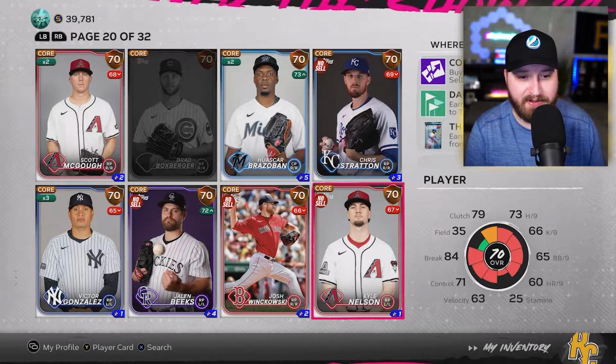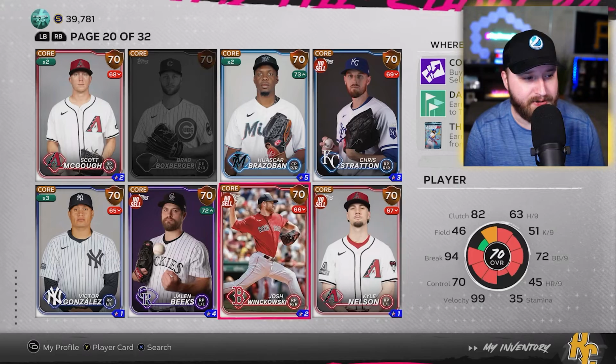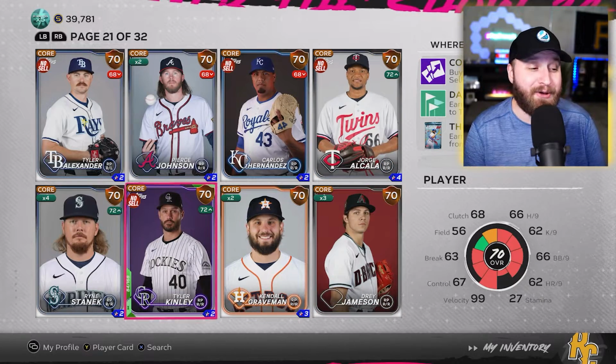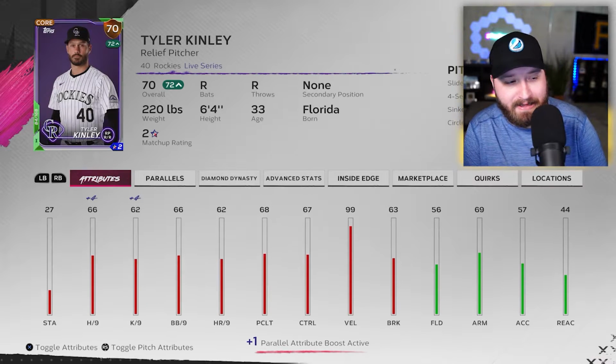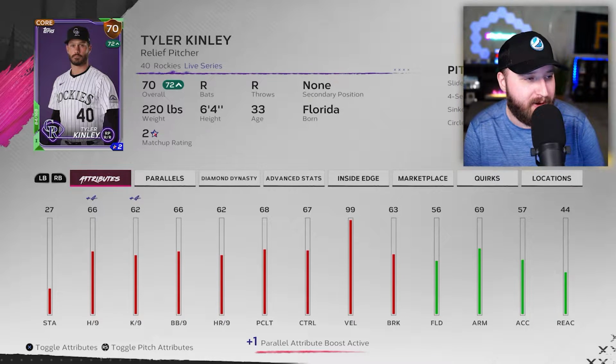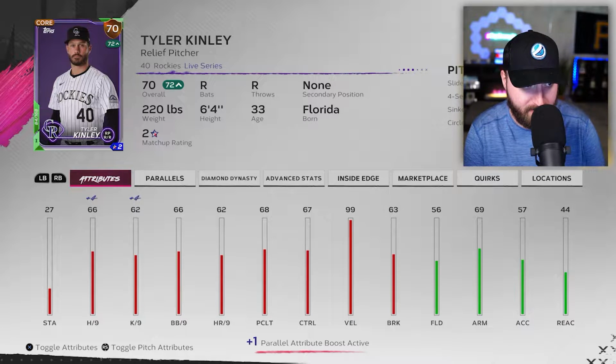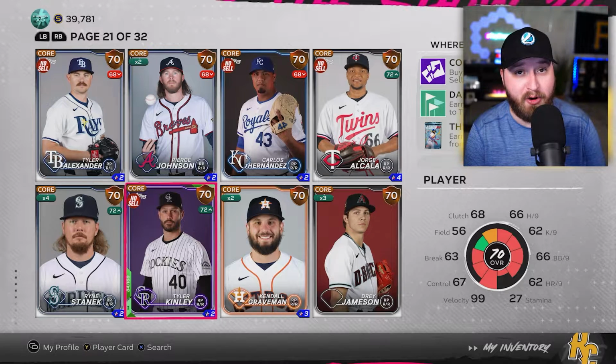Jalen Beeks and Kyle Nelson both have cutters, and they both break quite a bit. So very good lefties right here. One of my go-to bronze relievers, Tyler Kinley, man. The velocity is great. The break is great. Primary slider, throws very weird. He will throw off a lot of guys. A guy I really like to open up with.